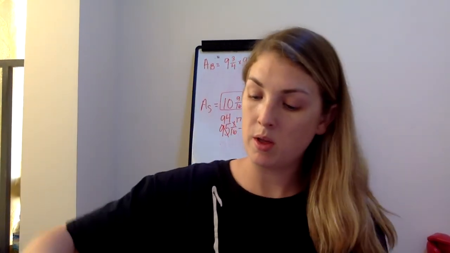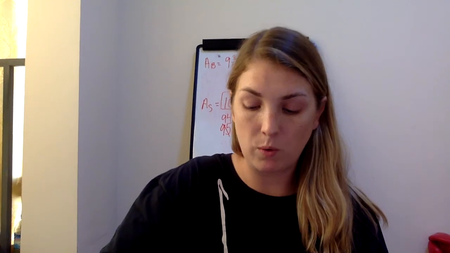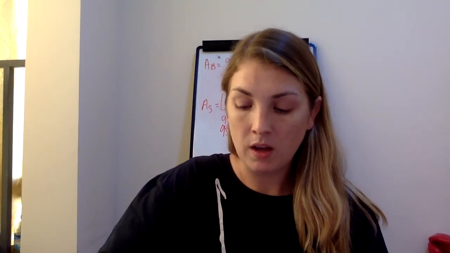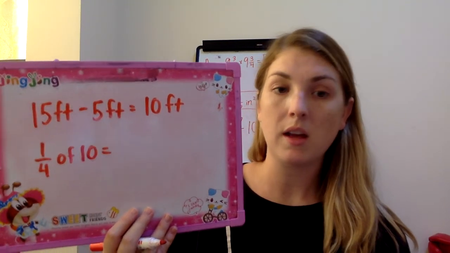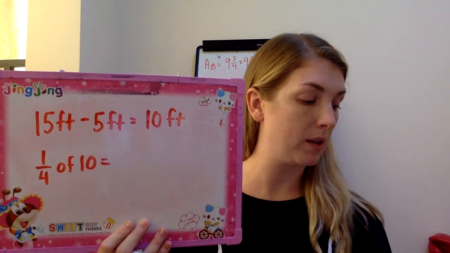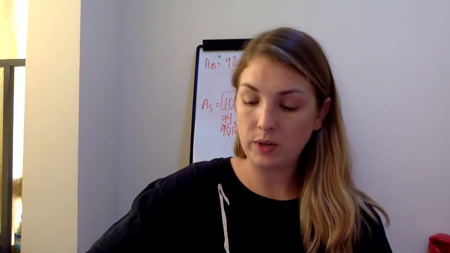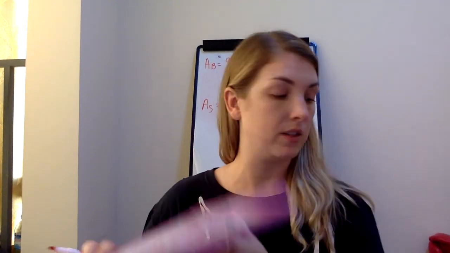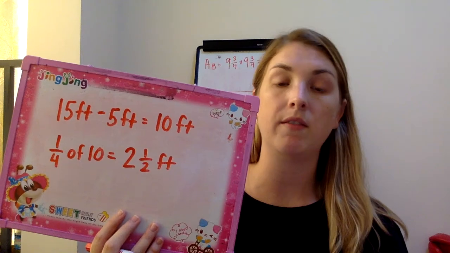So I can go and do some multiplication to figure out what one of them is for the length. So I'm finding 1/4 of 10. I want you to remember we're finding the length here. Please solve for this. Pause the video. All right, you should have gotten 2.5 feet. Now that is just the length. We need to go back and figure out the width.